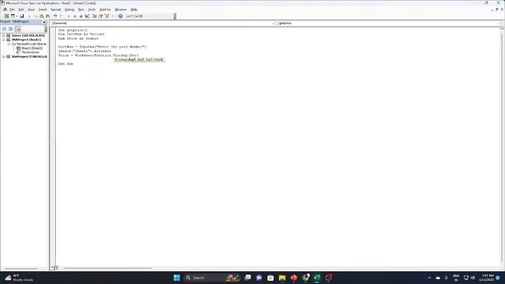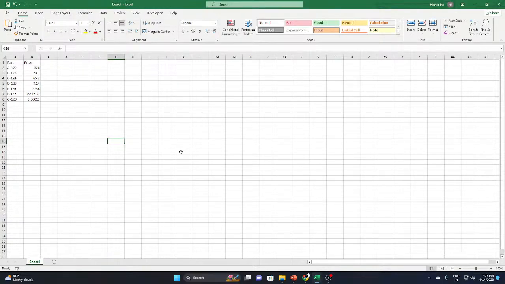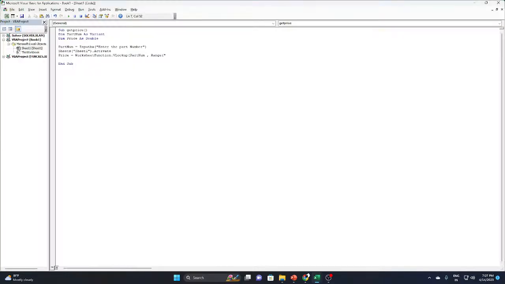You give the first parameter as partNum, which is taken from the user, and then the range. The range we can select is A1 to B8. Then give the second column, because my price is in the second column, and the last value I am setting as False. You can give 0 also, it depends on you.